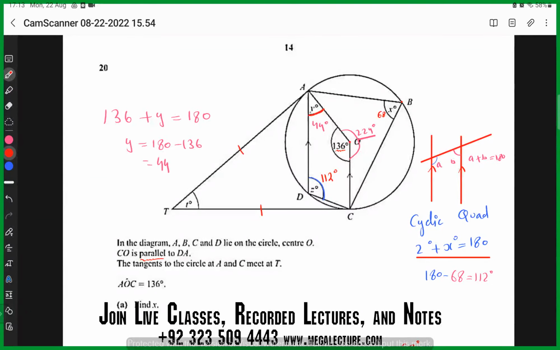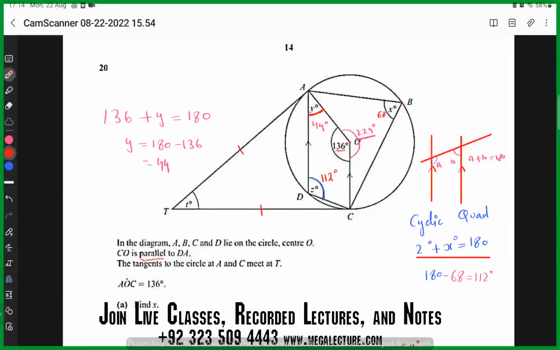But you would get to see that the examiner would not be asking for reasons whenever you will be using these properties, because some students would be considering the cyclic quadrilateral thing and some students would be considering this. So these questions would be for 1 mark or 2 marks, and you are only supposed to use those properties and then just write it down. You're not supposed to name the properties. But obviously, if you have time and you're good at time management, then you can write these statements, but there's no need to. So in short, there's no specific name. If you want to write down something, you can just write this explanation down, okay?